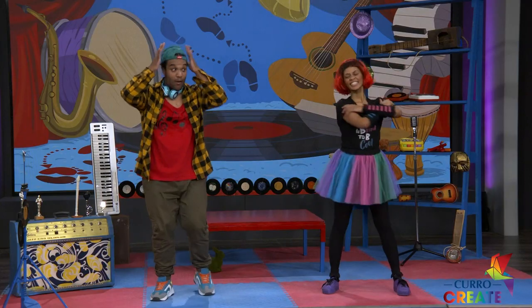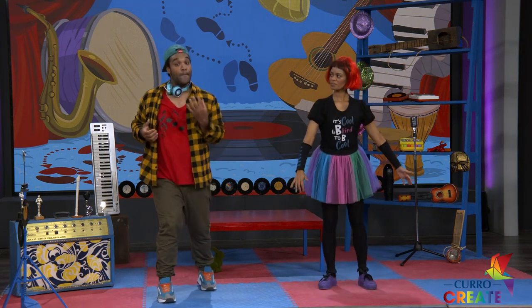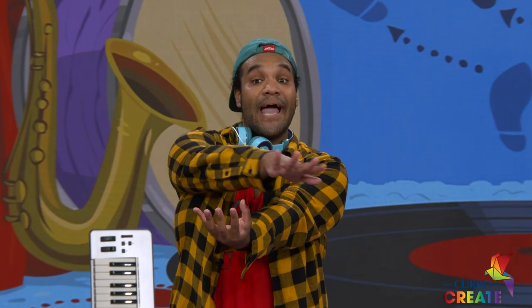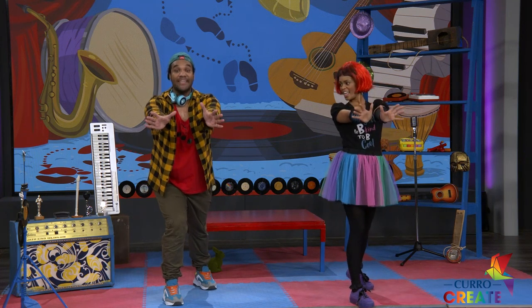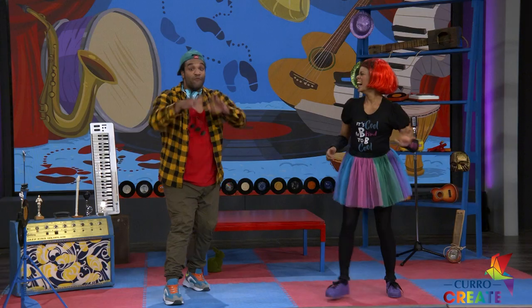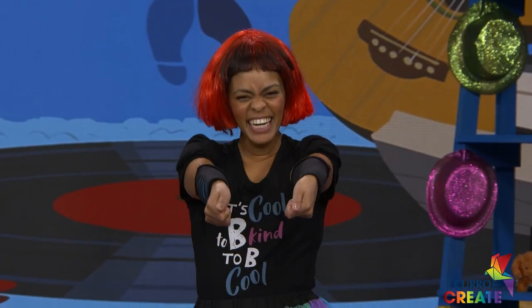Excellent! Now we are going to do a combination move. Okay. And it looks like this. Point your left hand forward and open it, and sway your right hand over it. Sway. Good. Now push both hands forward, and then we are going to give them a treat. Oh, yay! So close both fists and give them a treat. Let's do that combination move together, all right? One, two, three, here we go. Wash them, feed them, give them a treat.